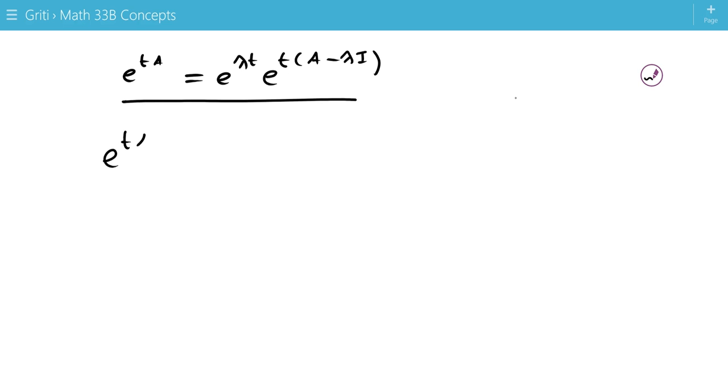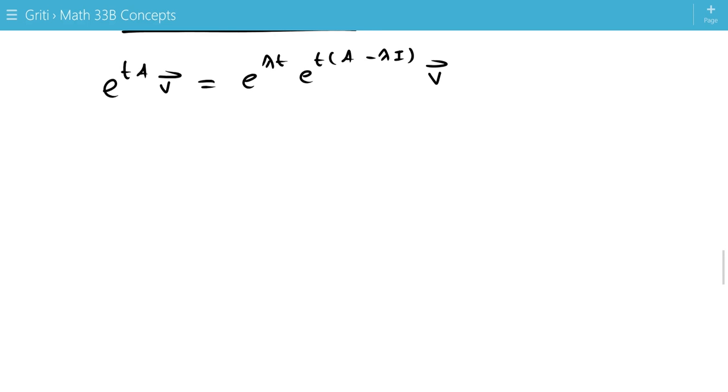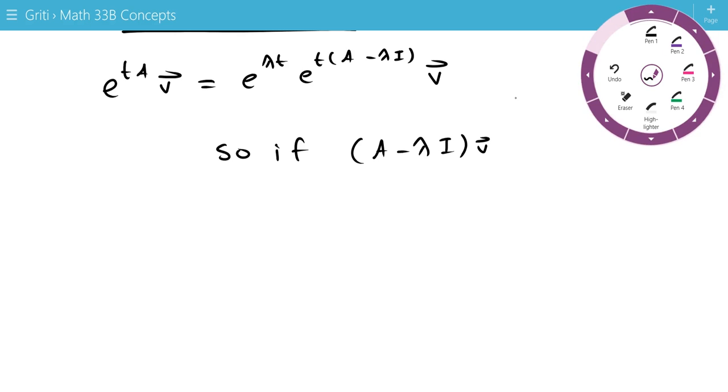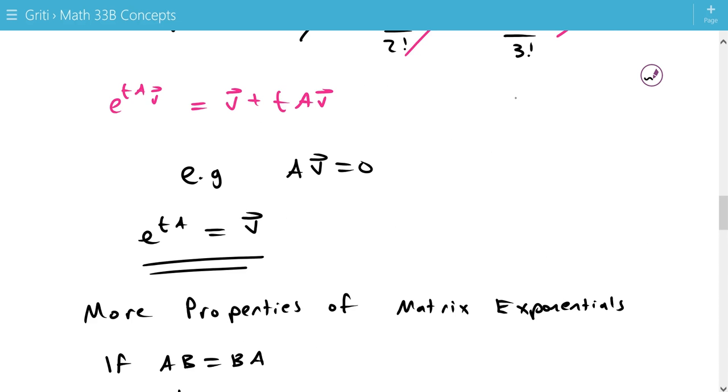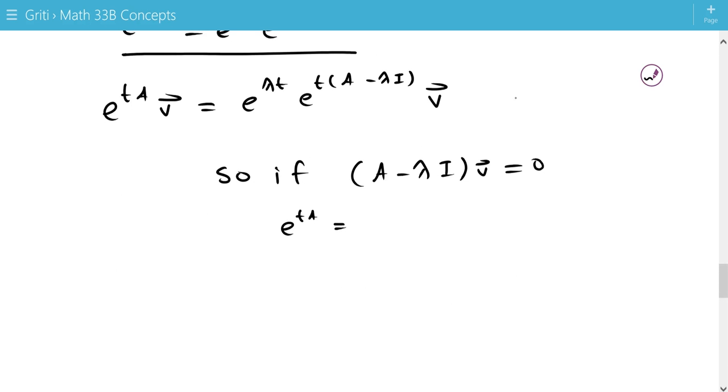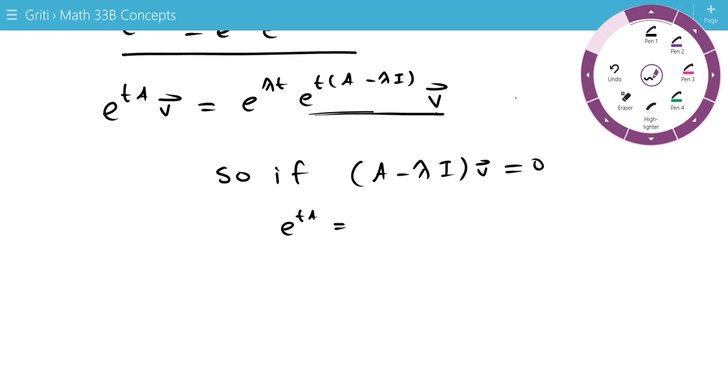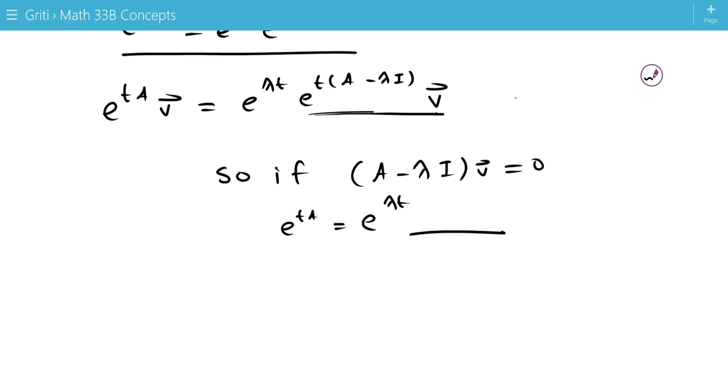And now we turn this into, if you multiply this by the eigenvector v, we get this form for our solutions. And now it just remains to determine what v is. So we have a couple situations. So if v is in the null space of a minus lambda i, which is what we've been doing, we've been finding eigenvectors of a by looking at the null space of a minus lambda i. If this is true, then e to the ta, the same thing that happened up here, will happen down here to this matrix. Since this quantity times this equals zero, this will truncate to e to the lambda t times b.